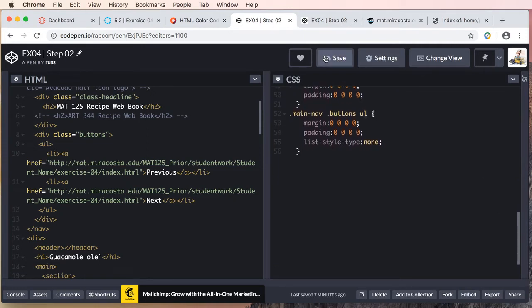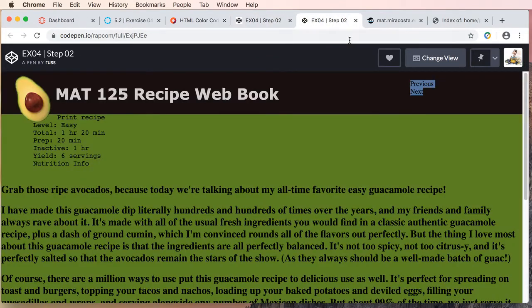Okay, so if we save and we were to do a preview here, chances are we're going to see the previous and the next turn into hyperlinks. Okay, so they're the default blue hyperlinks. And right now we're going to get an error because they're not going to the correct folder. Or I should say, it just has student name, and that doesn't exist, so you'll get an error. Okay, so chances are when you click on this, it's just not going to do what you think. Okay, that'll all get fixed later on.